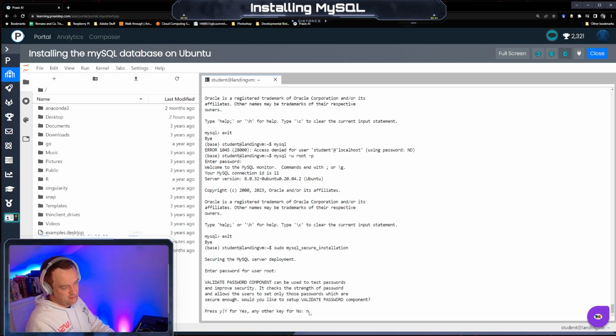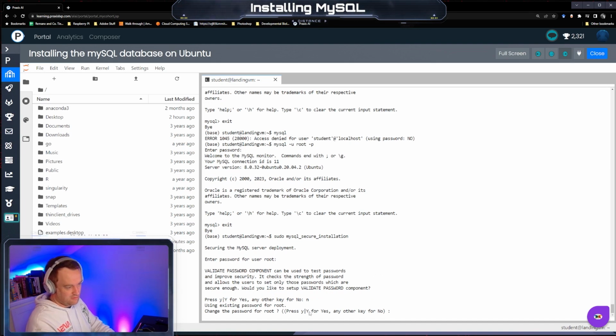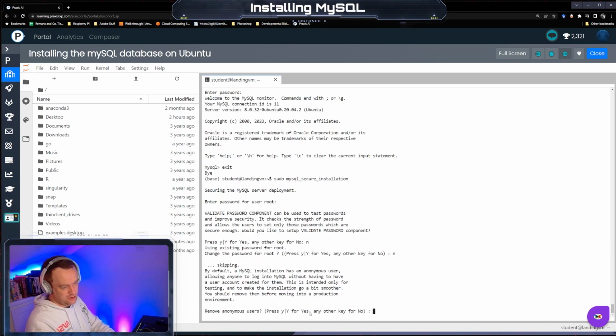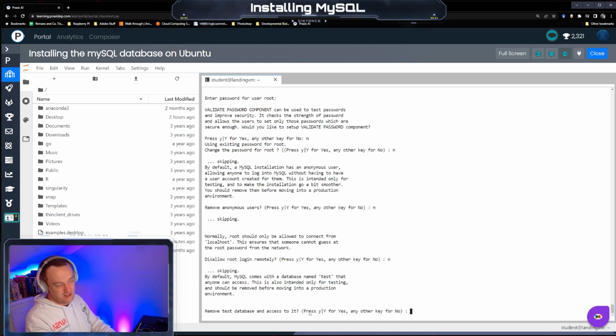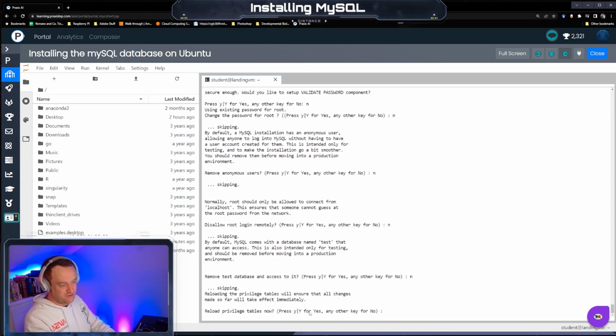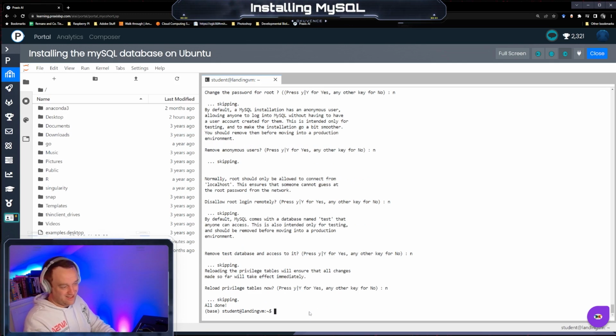I'm just going to say no. I'm going to say no to change my password. Remove anonymous users. No. Disallow root login remotely. No. It depends how. I'm just saying no for everything. Reload privilege tables now. No.